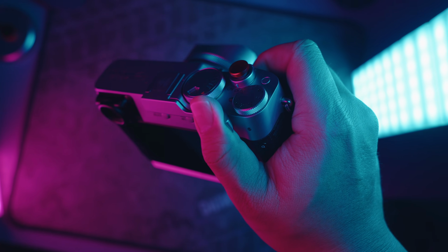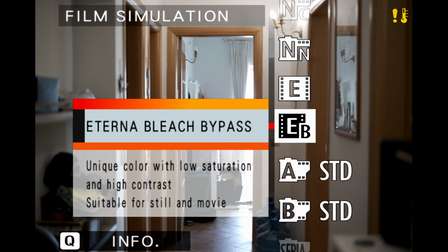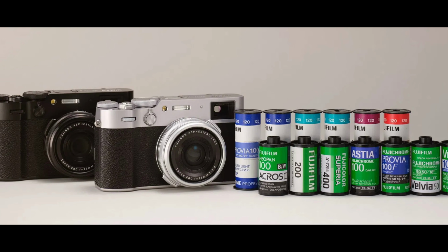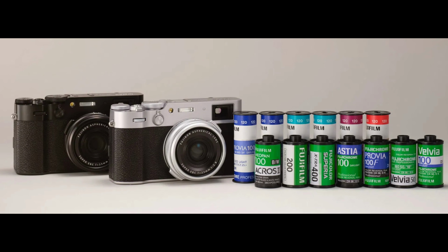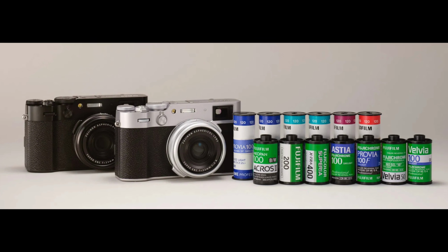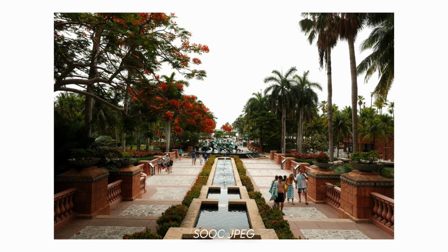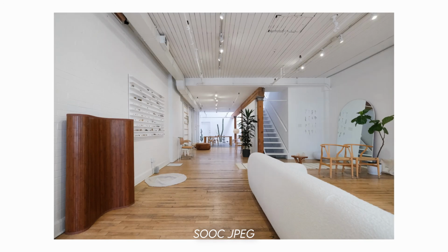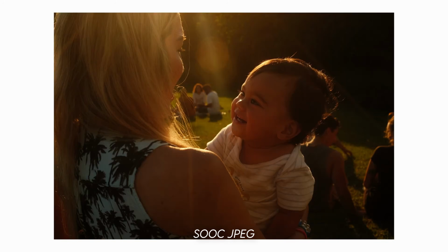We also gotta talk about the image quality, which I think is better than the Sony. I love Fujifilm's colors, I love their film simulations. Fujifilm has like 70 years of experience in creating film stocks, so they use that knowledge to provide us with film simulations, which a lot of these cool kids really seem to enjoy. Their straight out of camera JPEGs are what makes things fun for the folks that just want a quick turnaround time and they're not great at editing RAWs. You know, there are some photographers out there who are not great editors. They just want to keep things natural and keep things the way it is.